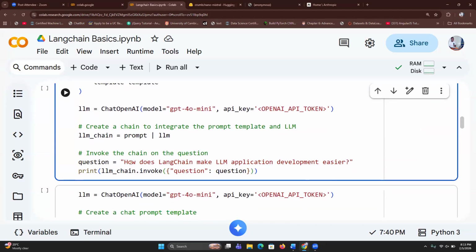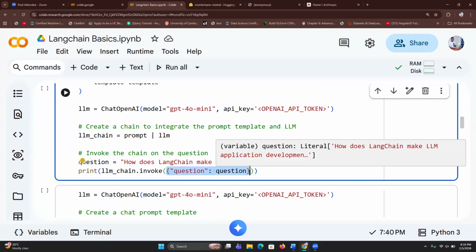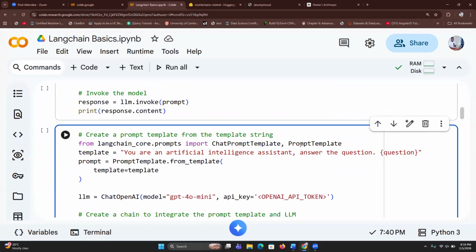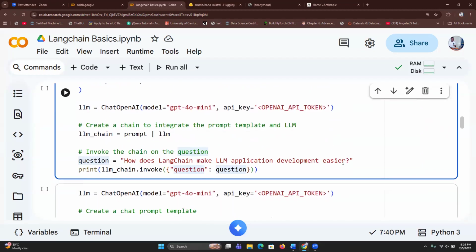We can just say that our question, the one we've asked, we can take our LLM and then invoke it with that question. I hope you're seeing that one. So instead of invoking it with a prompt, we are invoking it with a question, which is a variable. And now this is the main advantage of working with a prompt template. It allows you to substitute a variable question within your prompts, like this one here. So that is what we call a prompt template.